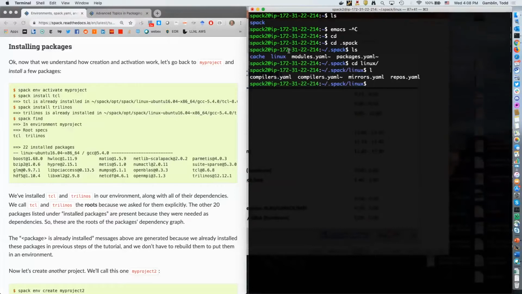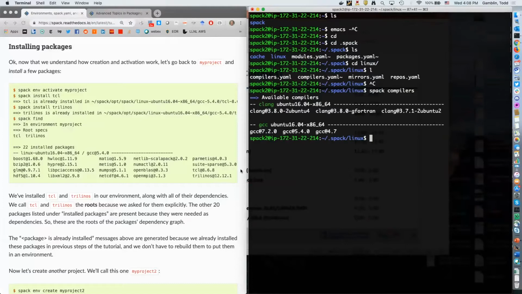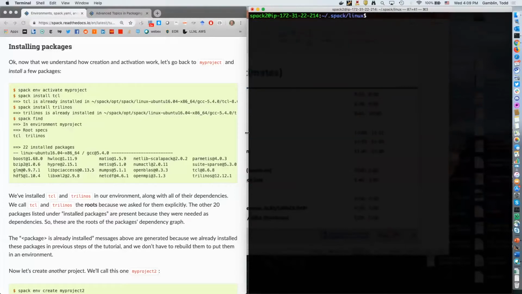So here, compilers, repos. Oh. Actually, yeah, spack compilers. Yeah. This one. Okay. Yeah. Sorry, I had the extra GCC compiler loaded from the module tutorial.